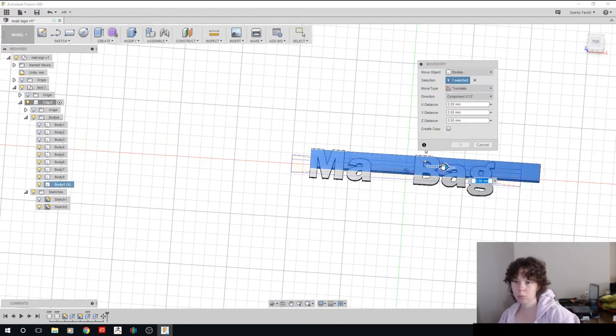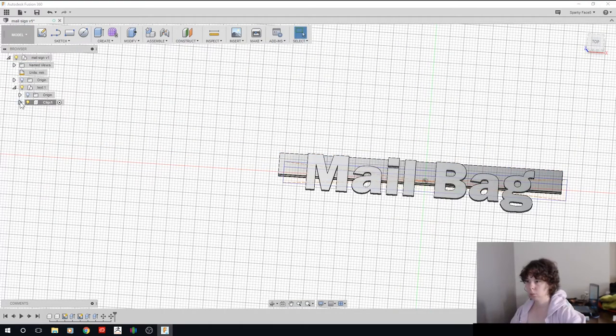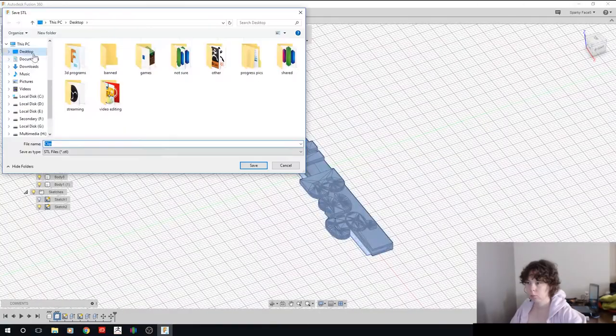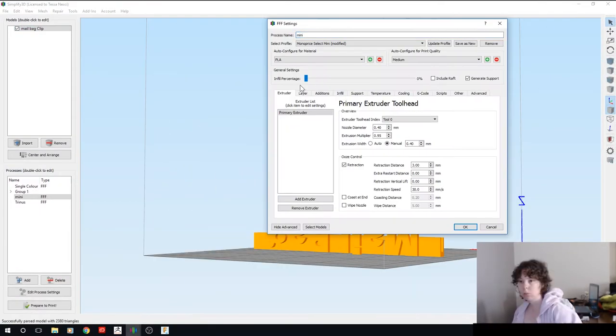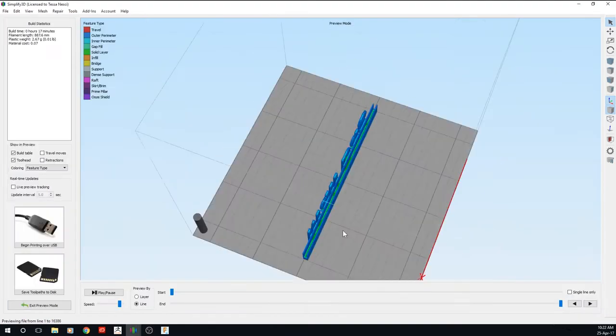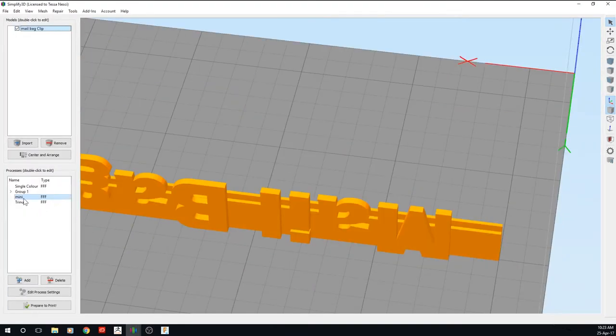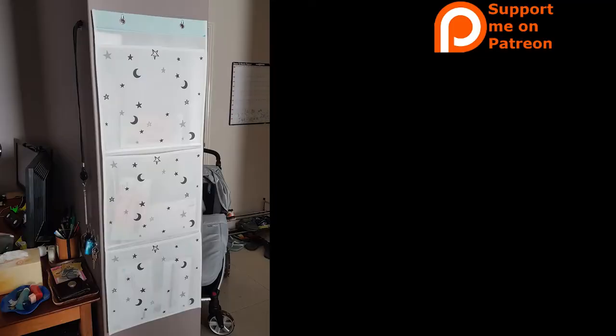It sort of looks like a C or a U shape when you look at it from the end on, and it clips over a piece of material on my mail organizer. So here we go, I'll finish up with some pictures and hopefully it'll make a little bit more sense after that.